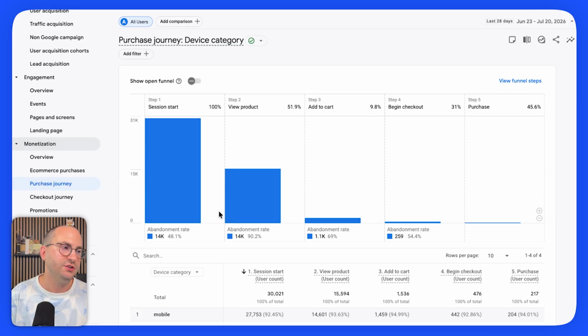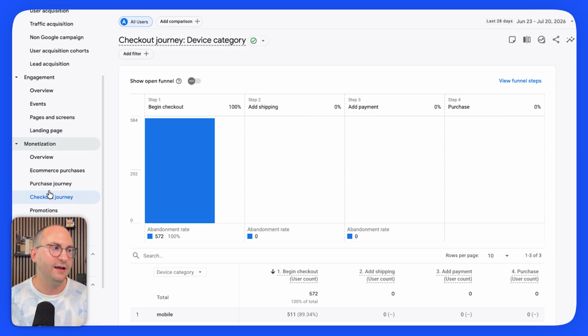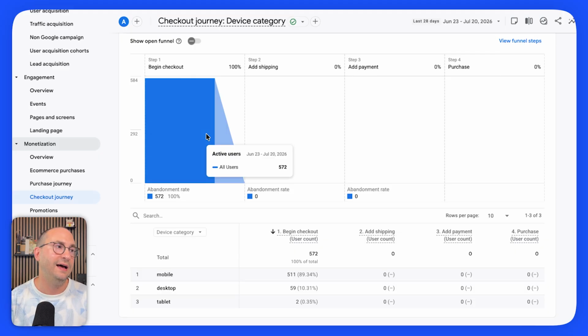over time. Where purchase journey is across the whole site at a high level, the checkout journey is inside the actual checkout itself. So it's the steps within your checkout flow that actually show what's happening. This is a good example of if something's not set up right, you're going to have some zeros here. Inside your checkout, you'll have a begin when someone first starts to go through the funnel. If you have an add shipping, an add payment, and then finally your purchase, and all of those different events, depending on your e-commerce system, could be a little bit buggy like this. And really having the data and the strategy set up correctly at first is going to inform if all of these different funnel options are in here, and if you'll have a report to look at this at a glance.